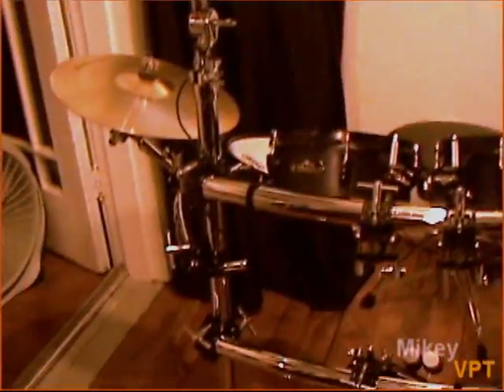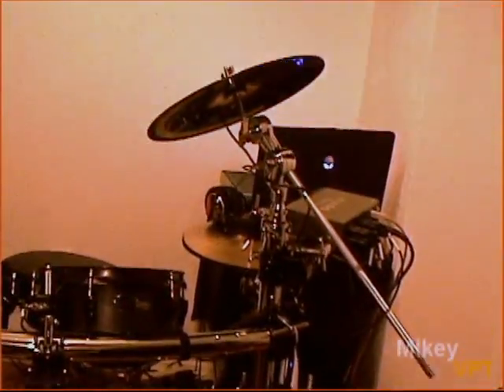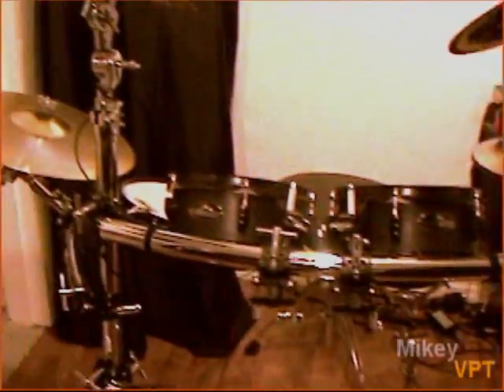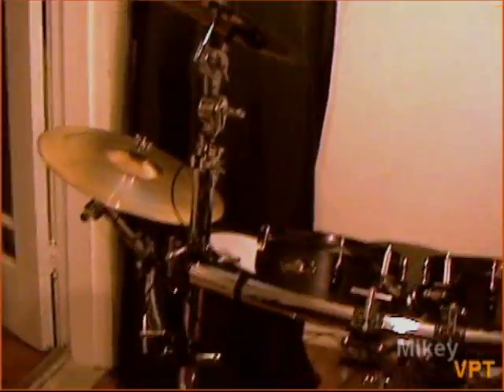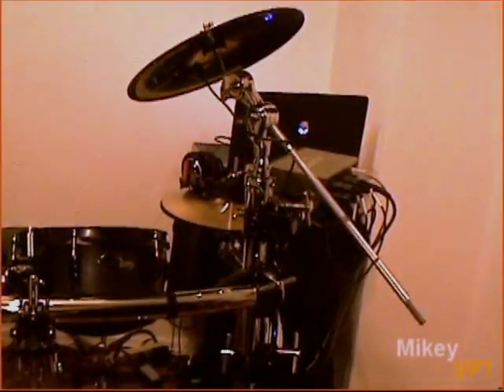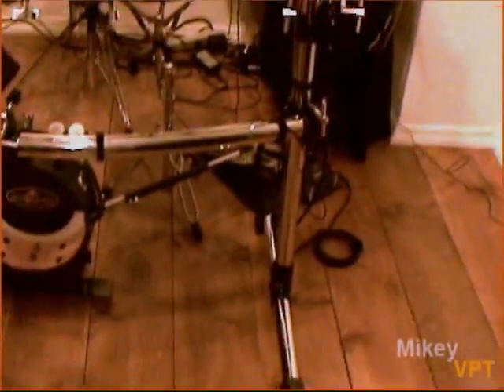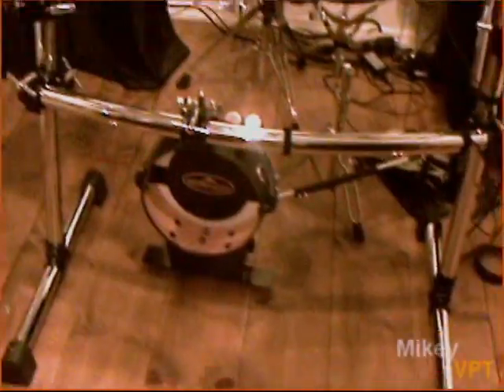So — the VPT walkthrough. Why do it? I know a lot of guys and gals want to see what's going on, but they can't necessarily see this firsthand and don't have a lot of time to check out all this kind of stuff at your local dealer. So I'm going to bring this to you. Let's start with the kick drum.